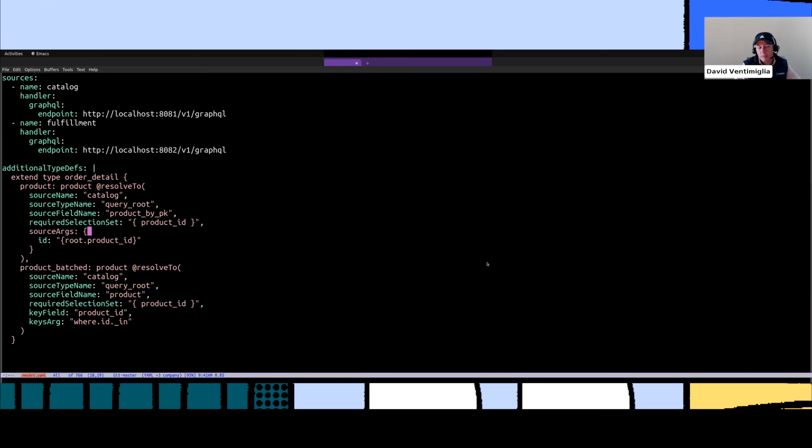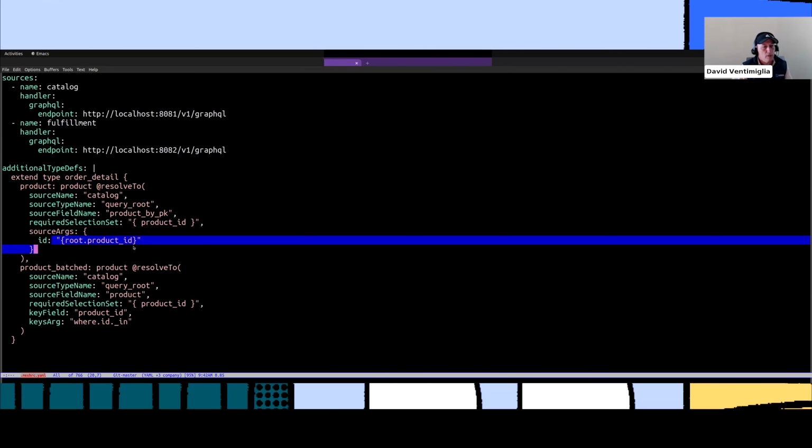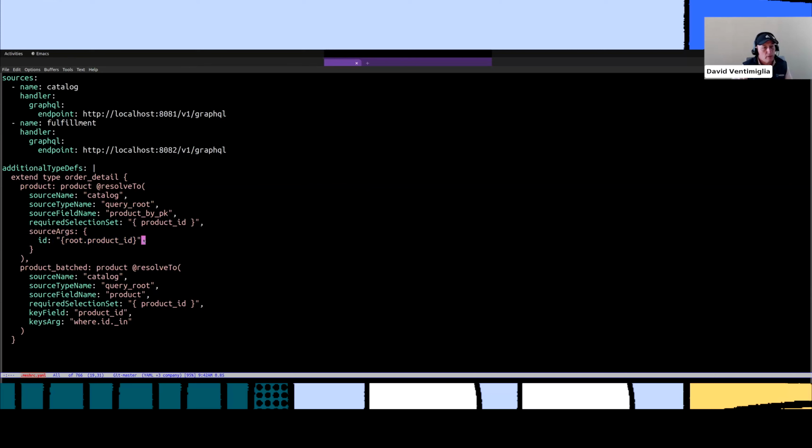That's the relating field. So this is like a primary key foreign key relationship. This is the part that says the product ID field here is mapped and passed into the right input to that field, and that's all great.